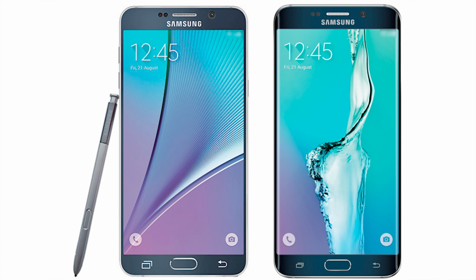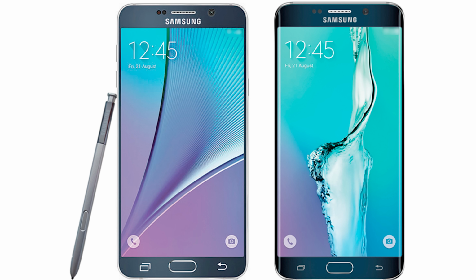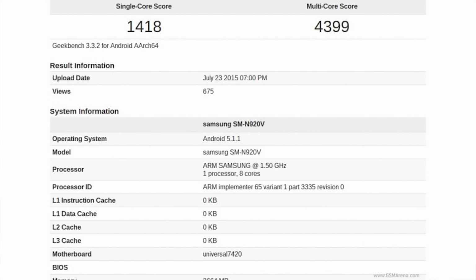The display of the Note 5 will be a 5.66-inch Super AMOLED Quad HD display with a 2560 by 1440p resolution. The S6 Edge will feature pretty much the same display, but it will of course feature those curved tapered edges that we found with the S6 Edge. Both devices will come equipped with the Samsung Exynos 7422 octa-core processor, which is the newer version of the Samsung Exynos 7420 processor that was found in the Samsung Galaxy S6. So it's going to be the most blazing fast processor in a mobile device on the market. So that's pretty cool. And best of all, it'll feature 4 GB of RAM, and the base model will support 32 GB of internal storage.